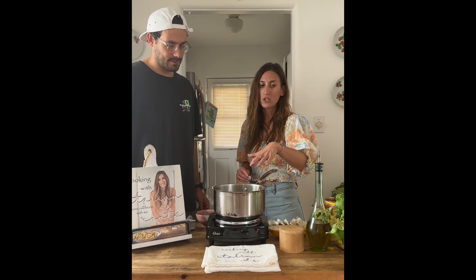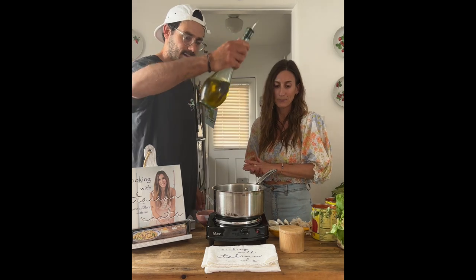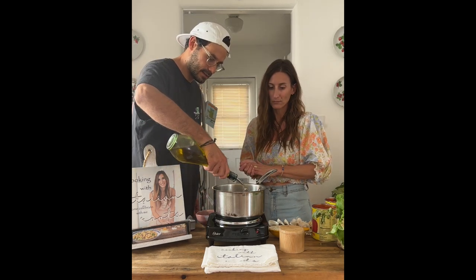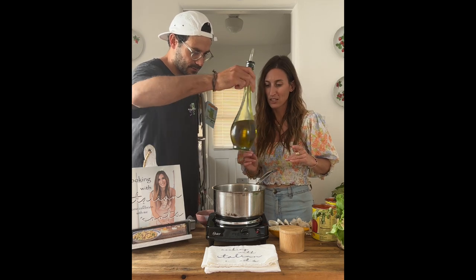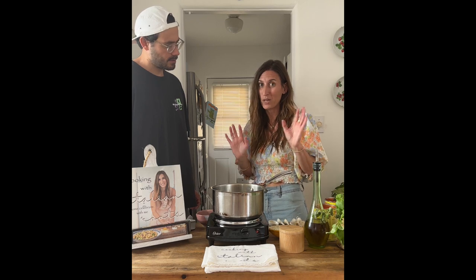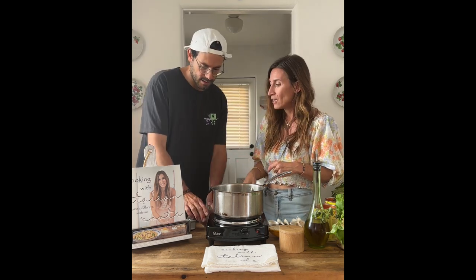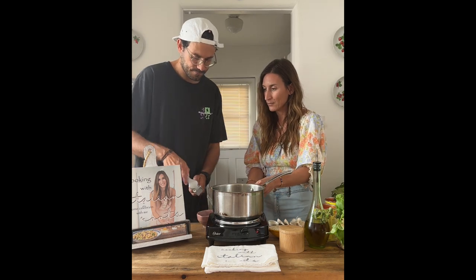So first we're going to put just a couple drops of olive oil into the pan. Is that enough? Yes, that's good. The sauce is only about a 20-minute sauce, so you can make it with pasta on a weeknight. We're going to add the garlic in. First, we're going to mince one more clove of garlic.